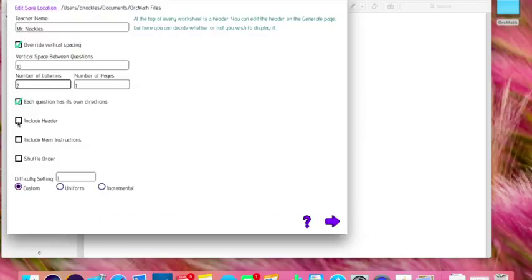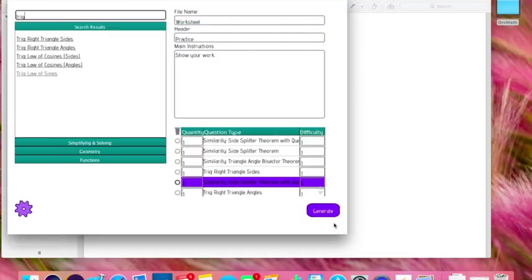Before I generate the next page, I'd like to change the title and the instructions that will appear at the top of the page. We'll call it Similarity and Trigonometry Review. And for the instructions, we'll say, these exercises cover many topics you will see on the exam.